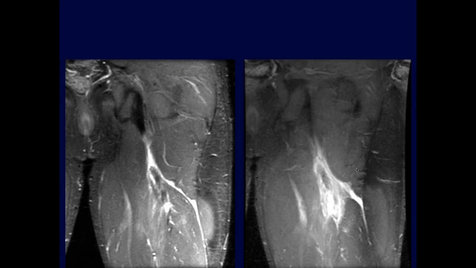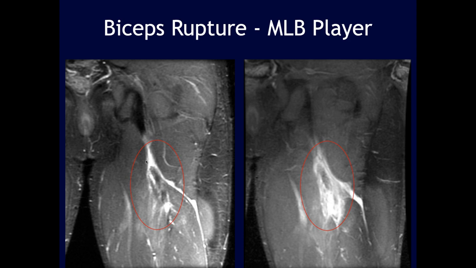Okay, Michael. Okay, so in these coronal STIR images, we see a lot of edema and fluid along the course of the hamstring, because we see the tendons look attached and intact very proximally, at the attachment to the bone. And then right there, it's separated with a big fluid gap and distal retraction of the hamstring itself. Yeah, so this was a biceps muscle with a tear of the tendon and distal retraction. And this particular patient, they decided not to operate on him, and he was back playing baseball in about 6 weeks.